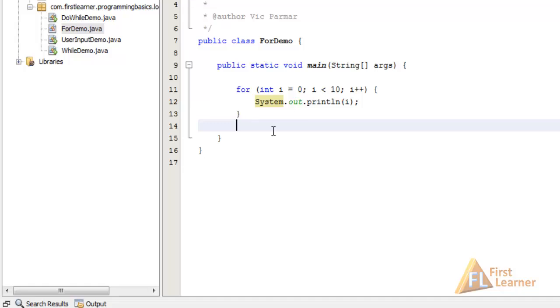Now we'll see a factorial. Now let me tell you what a factorial is. Suppose we have a number equals 5 and we need to calculate the factorial of that number. So what we need is we have to do some multiplication, that is 5 into 4 into 3 into 2 into 1. After calculating this, what we get is 120. So 120 is the factorial of 5. Now, if we need to calculate the factorial of some other number, suppose 2, the factorial would be 2 into 1.